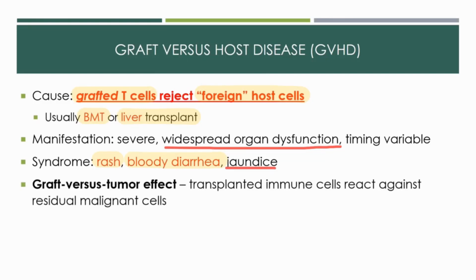There is a component of graft versus host which can actually be a good thing. If a patient is radiated for leukemia and then receives a bone marrow transplant, the transplanted immune cells will quickly recognize any residual tumor cells as being foreign and finish them off, especially since they may be expressing all kinds of weird cancer proteins. That's the silver lining here, and it's called the graft versus tumor effect.